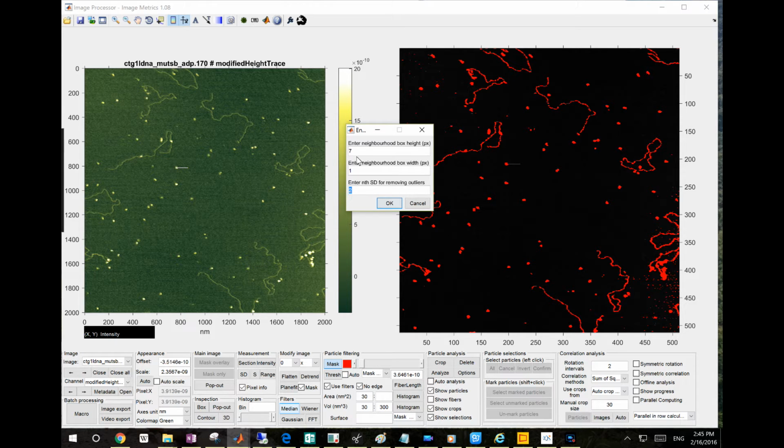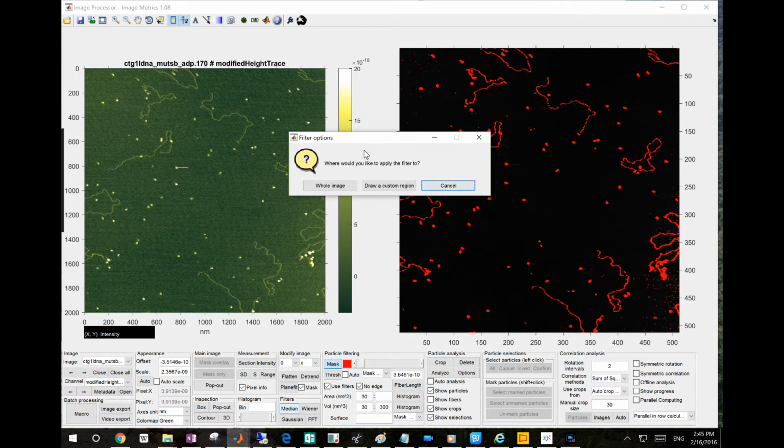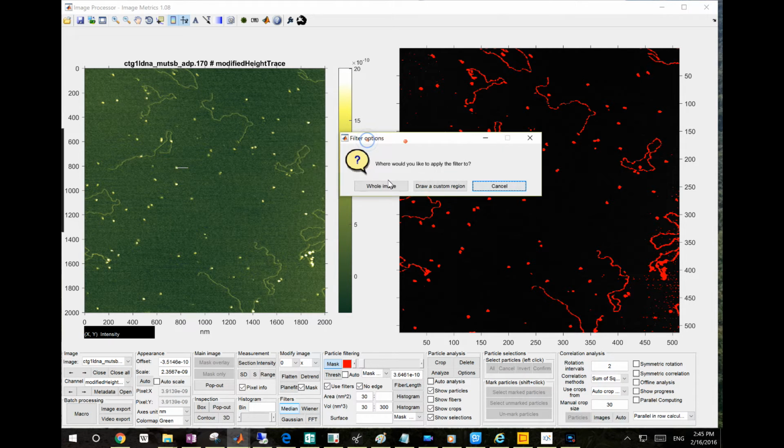Right now, this is our optimal value. I don't usually change these, but you can optimize for your own needs. So I just click OK. I would assume that these line artifacts will be particularly larger than the surroundings, so they will be classified as outliers depending on my 2 standard deviation setting. Right now you can apply the filter on the whole image, and it does not cause any specific distortions because, as I said, we specify a threshold, a standard deviation.